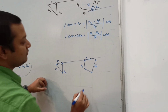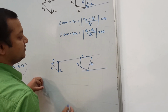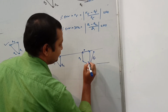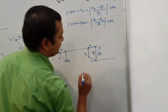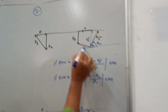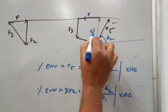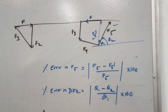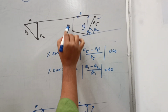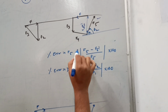F5. Now what extra force should be added to the system to bring the system into equilibrium? You have to draw an extra force, F5 dash. This system is represented here also, tail to head. This is the actual, but the extra force that should be added to bring the whole system into equilibrium is F5 dash. It means it forms a closed loop, tail to head. So this is the extra force.